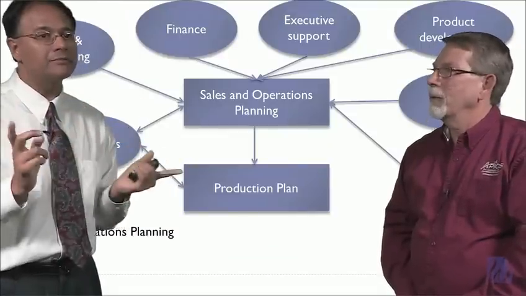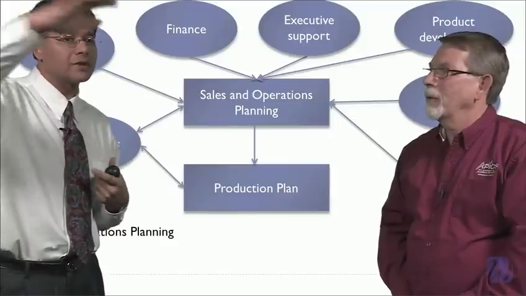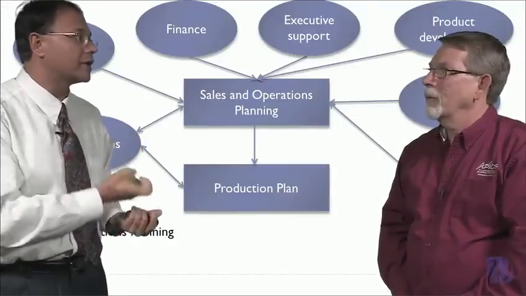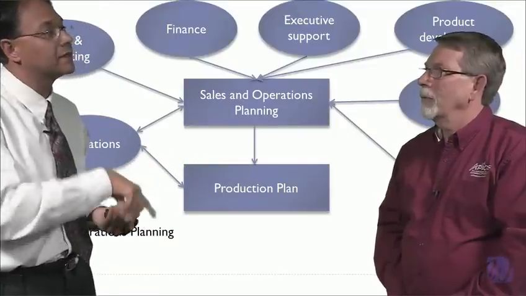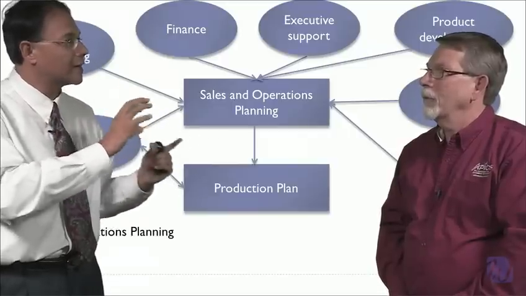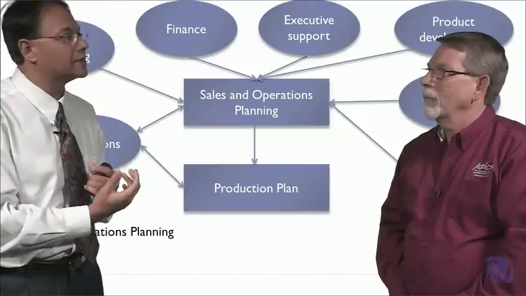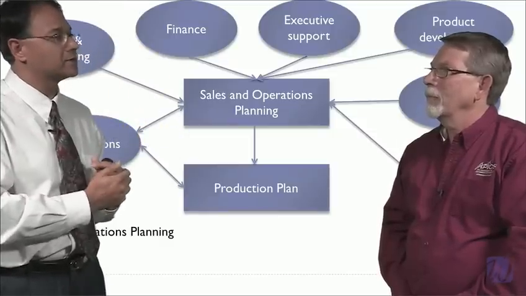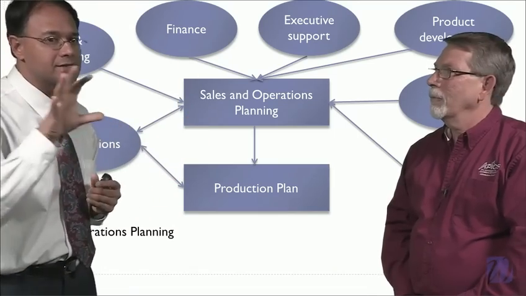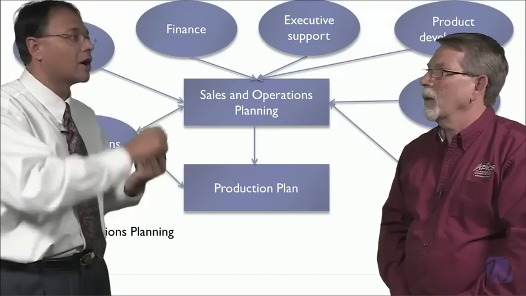Right. And many companies actually now use ERP systems, right, enterprise resource planning. That's a way to kind of put all these things together. In fact, one of the critical modules of ERP, or the heart, in many cases, is the manufacturing and the production, MRP part of it. Mm-hmm. And then we do tie that in with the CRM, customer relationship management. So those are different components. But if you want to think of it, the sales and operations plan is the heart that brings it all together.